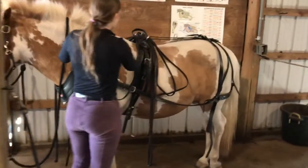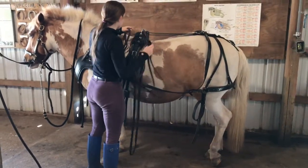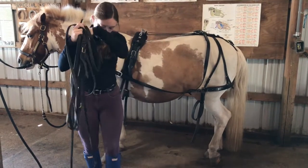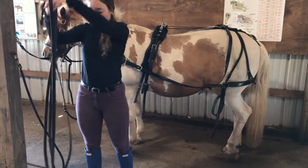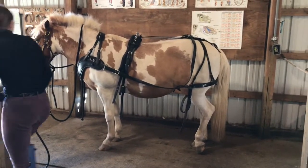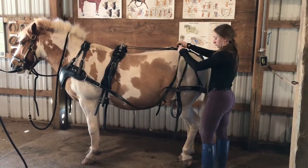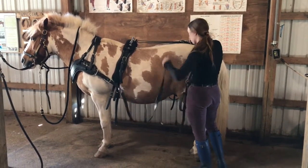Take your reins out of your rings and fold them in half nicely so they're easier to put away. Next you're going to take your traces out from the back strap. Since they're always attached to the collar, drape them over the back of the horse, but make sure the traces aren't touching the ground so they don't get stepped on.